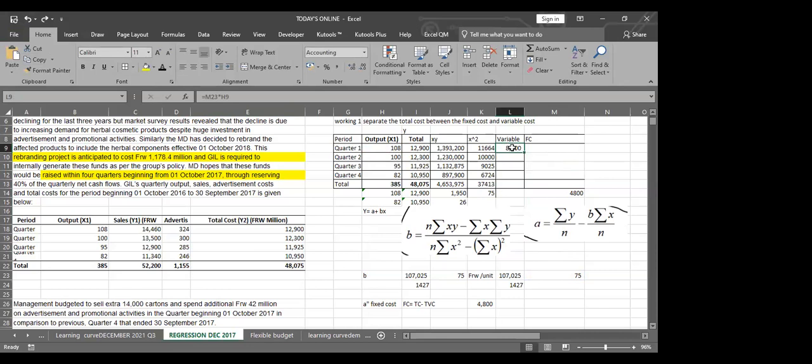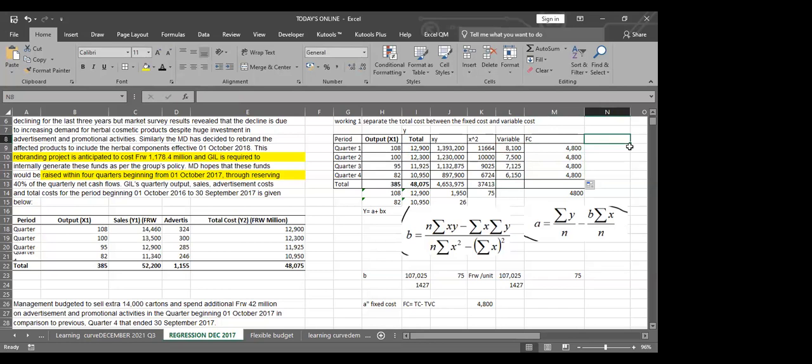You get what is variable, and it runs down like that. If you lock this in, because that is a constant, sorry, I should unlock 1, 2, 3. So unlock that. I think I should have locked this. If you lock that, you find it equals that, and the rest, if you run down, give you that. And fixed, of course, is the total, subtract that, and you get what you get as fixed, which is similar in all quarters. So I've split that. I can move to the next issue, which is sales.